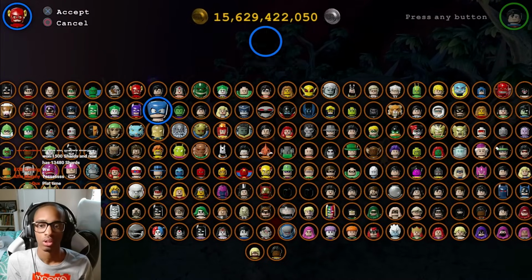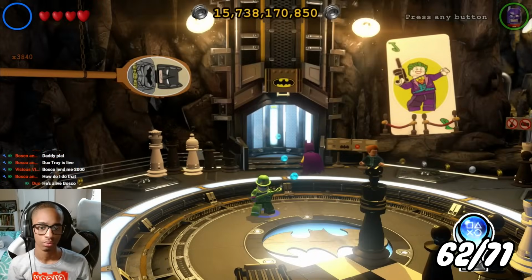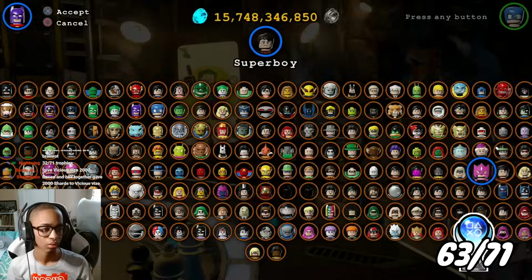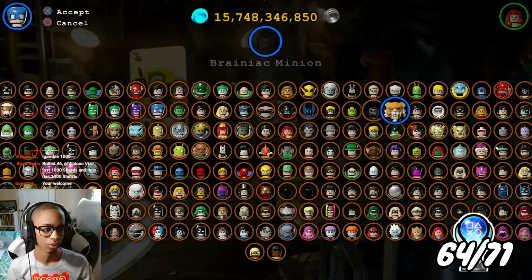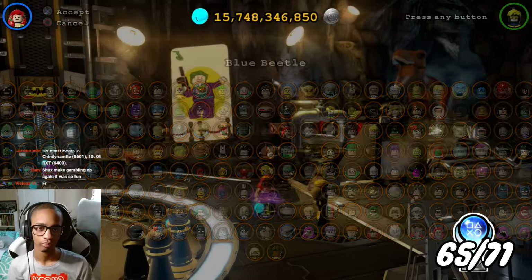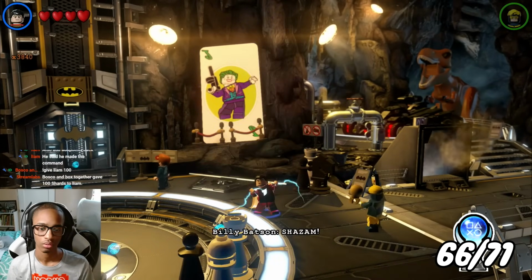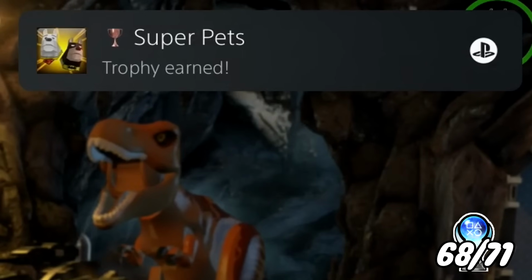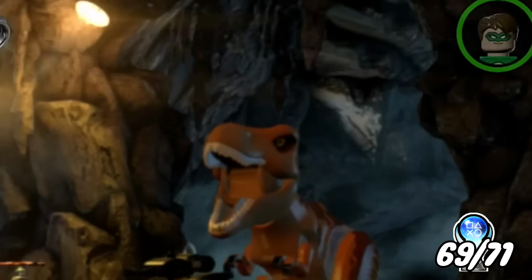Starting with playing as a Batman I don't know how to pronounce the name of. Playing as the Riddler in the Batcave's trophy room. Setting both characters as Batmite and Mr. Mxyzptlk. Setting both characters as Poison Ivy and Harley Quinn. Setting both characters as Booster Gold and Blue Beetle. Transforming from Billy Batson into Shazam. Setting both characters as Ace and Crypto. And setting both characters as Green Lantern and Green Arrow.